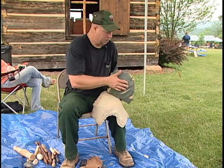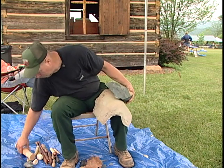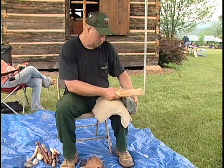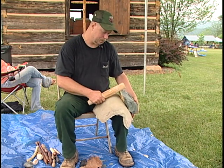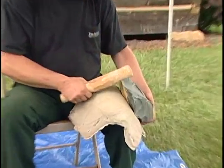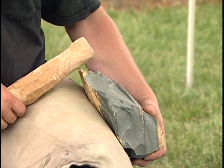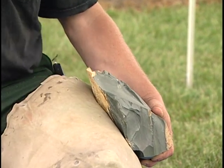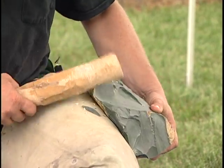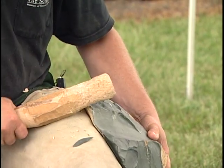On a wooden billet, which I use dogwood mostly, it's just a big wooden mallet. It's got some bite to it, and the contact time, it don't bounce off. And the harder the rock is, the longer the contact time needs to be. It's slower work.